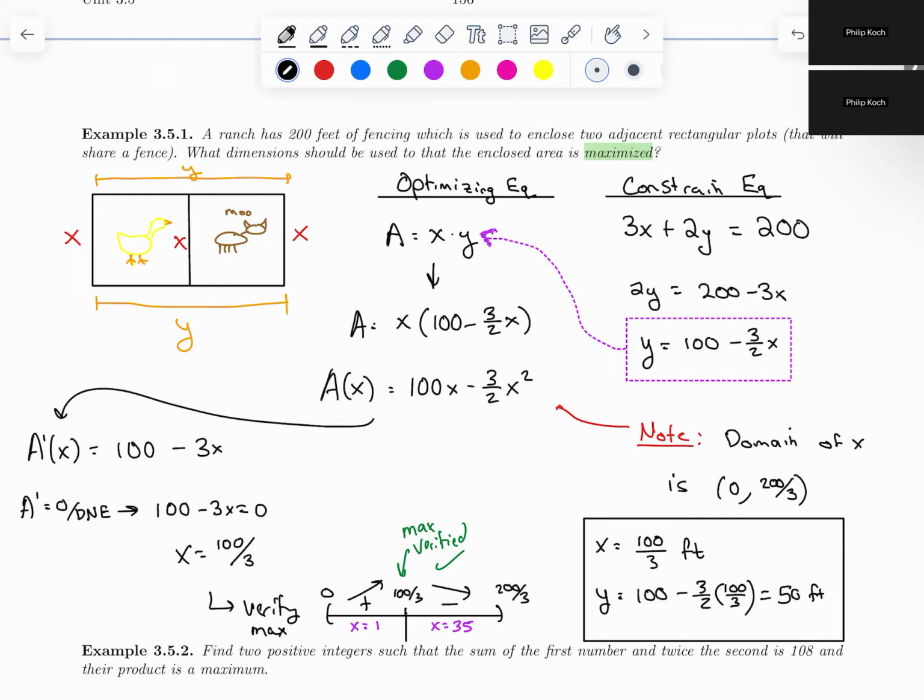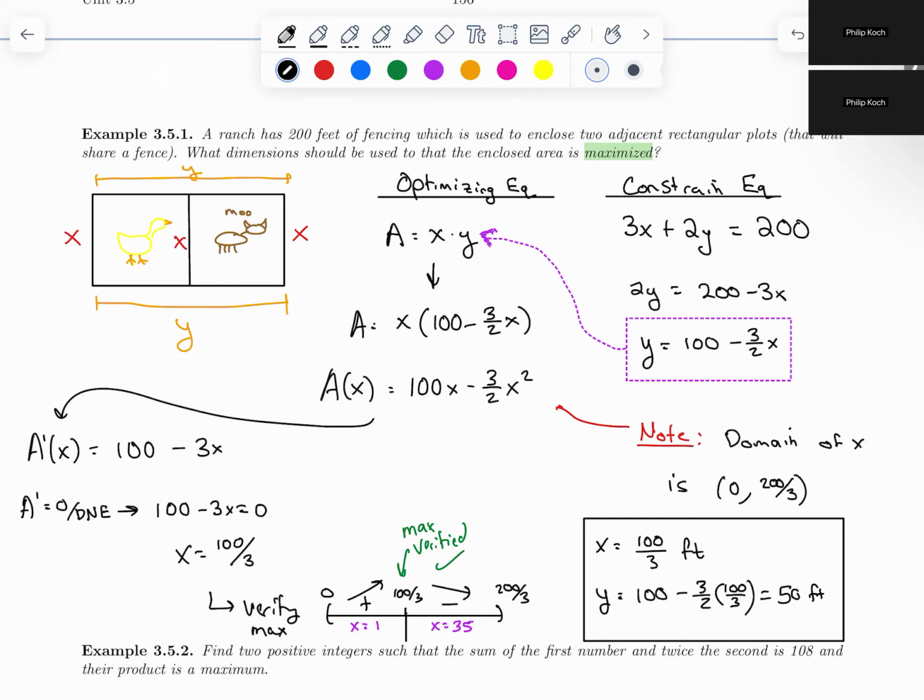And in fact, because it's mentioned in the problem that we're dealing with feet, I might be okay if you just write x equals 100 over 3 and y equals 50. I mean, ideally write the units of measurement, but you can bust out my own terminology against me, a mathematician's terminology against them, and say it's clear from the context that we're talking about feet.